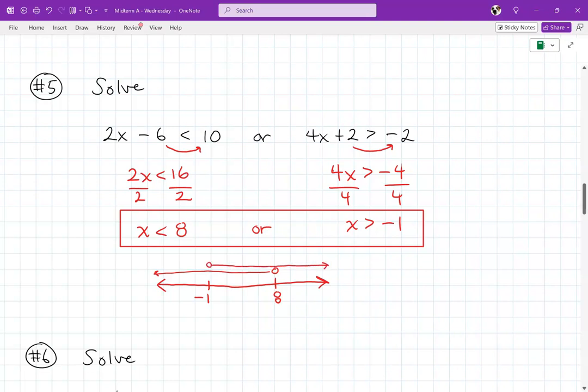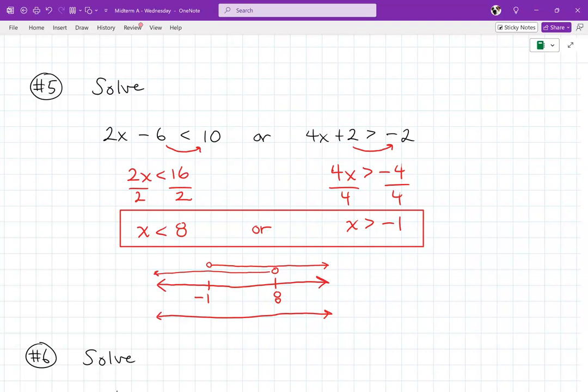And the thing is, we didn't do one like this for homework, so you guys don't have to worry about this coming out on the test. But that's why they didn't say solve and graph, because graphing this is not something we did. If this is an or problem, not and, and they're going towards each other, your actual answer is everything. It's going to be the whole thing. But we didn't do anything like that, okay? So you guys don't have to worry about drawing this one.